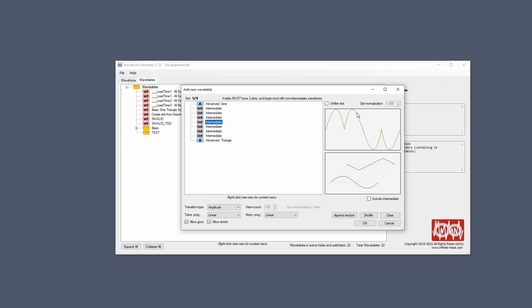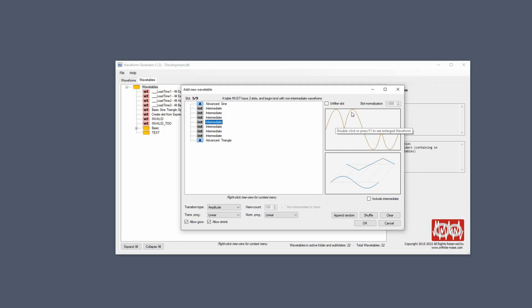Especially this one, it looks strange, and the transition into this one looks strange. And perhaps you think there's a bug in the software, but actually the software is doing exactly what it's asked to do. Here we choose the next one. This one, if this peak should be moving down, we had expected it to be down here perhaps, but it's up here, and likewise it's down here instead of being here. And the reason for that is that these slots are automatically normalized. And this middle one that looks very strange, it's also being normalized.